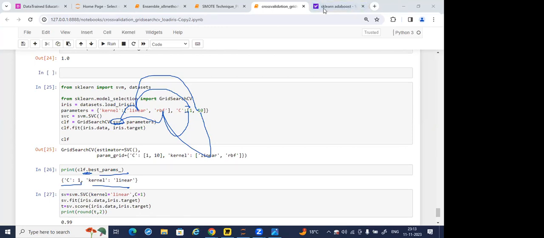And the best parameter here is kernel linear, C is equal to 1. The values which are suggested here are being used. Fit, score, we are checking it out. Means the best value which is suggested will be used in the actual training and testing.